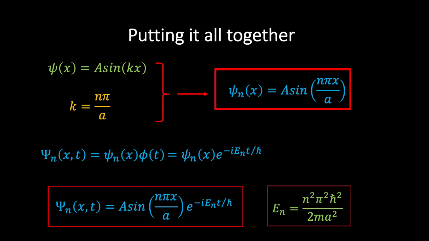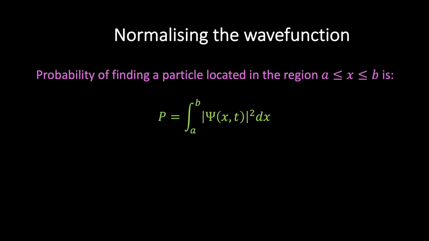We see that we've managed to determine an expression for the wavefunction up to an overall constant A. But that leaves an obvious question. What value does A take, and can we determine this? Well, thankfully the answer is yes, and to do this we simply use Born's probability rule, which, if you recall, says that the probability of finding a particle in a region is given by the integral with respect to x of the modulus squared of the wavefunction.